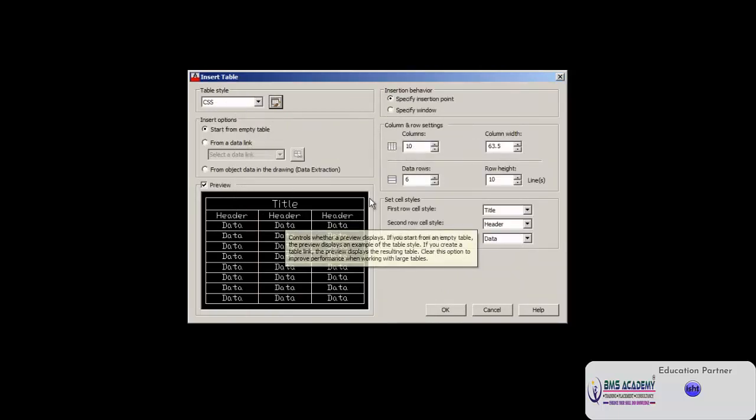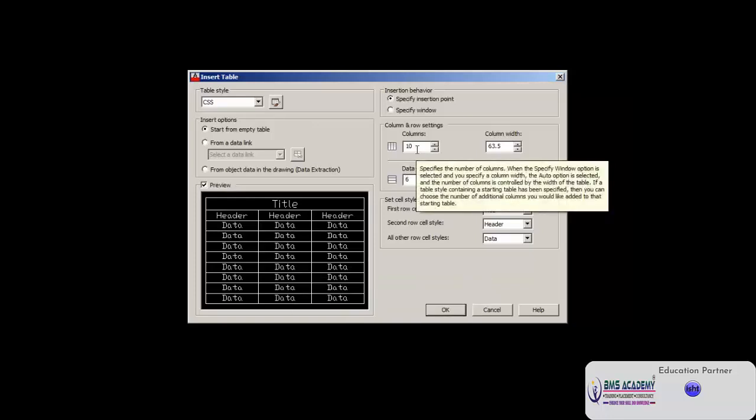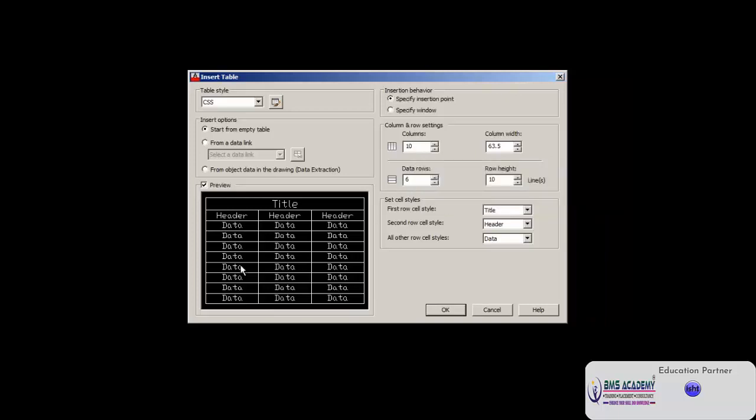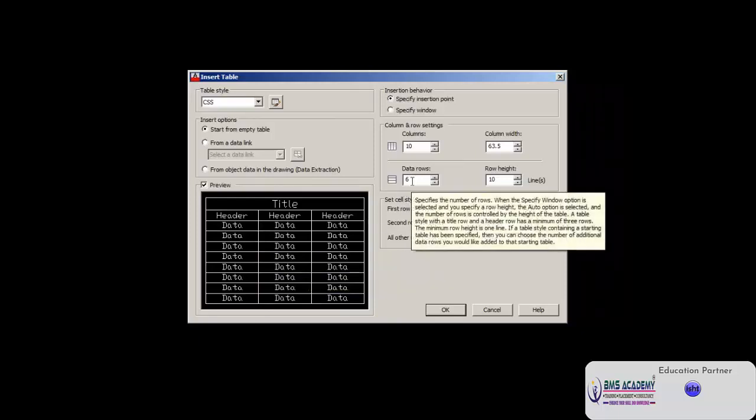In this style you can make some changes. Let us say, see here, this screen represents almost similar to AutoCAD. Columns are the vertical ones, these are all columns. Here it is shown 3, but if he wants 10 columns, you can write 10. If you want 3 columns, let it be 3. Rows, how many rows? 1, 2, 3, 4, 6 rows. So data is 6 rows.